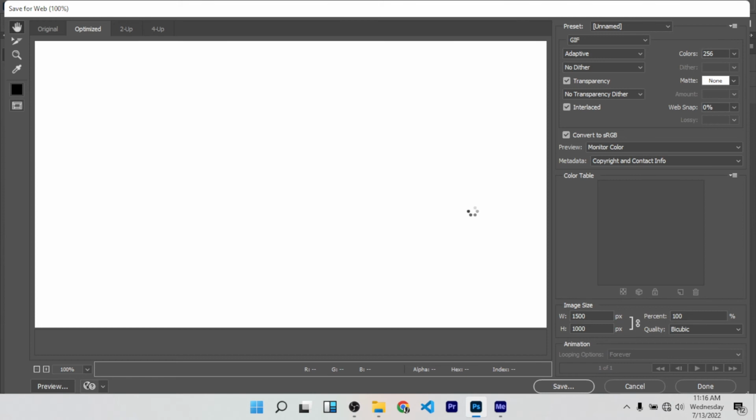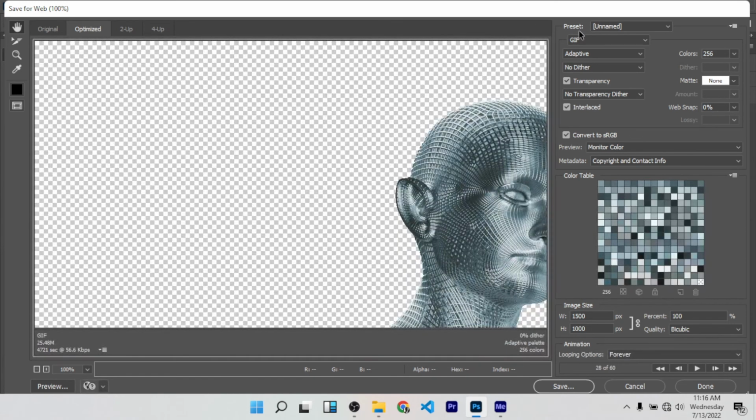So we are trying to export the GIF out as a transparent GIF, in which the settings have to be different. So the first thing you have to check is this checkbox here, this transparency, make sure you check it, or else Photoshop will give it a default color here. Any default color you pick here will be chosen as the background color for the GIF. So since we want it to be transparent, you come here and pick adaptive.